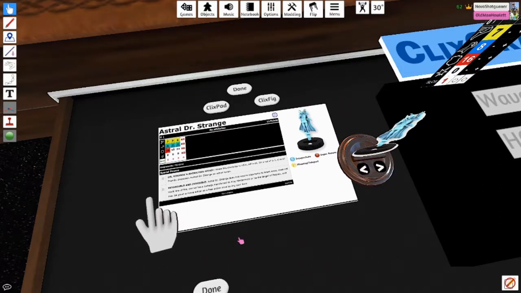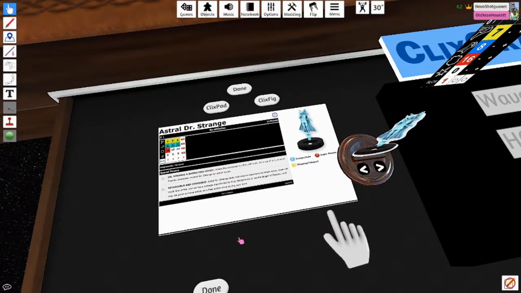Other trait is intangible and invisible. Astral Doctor Strange does not require opponents to breakaway and does not block line of fire, cannot have damage transferred to it by Mastermind, or be the target of Perplex, and it may be given a move action as a free action once during your turn. So that's pretty cool. That's pretty solid. They both have that with phasing. So yeah, I really do like these.